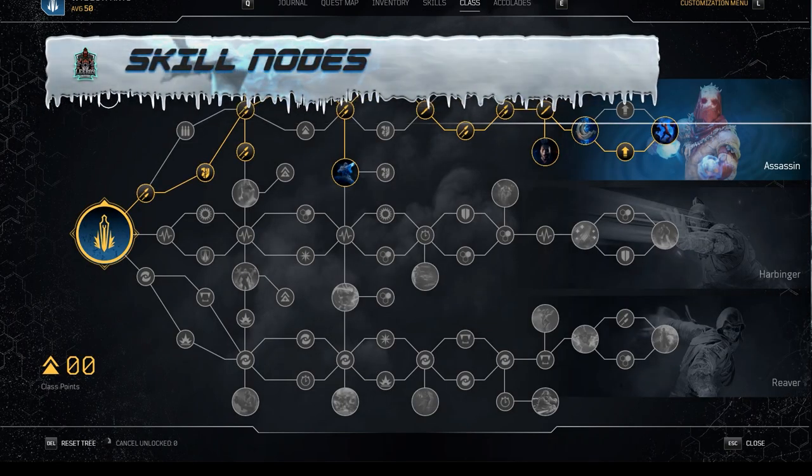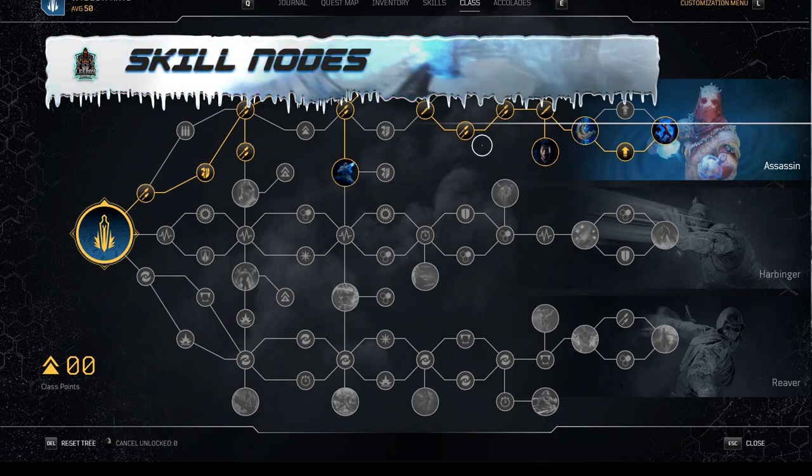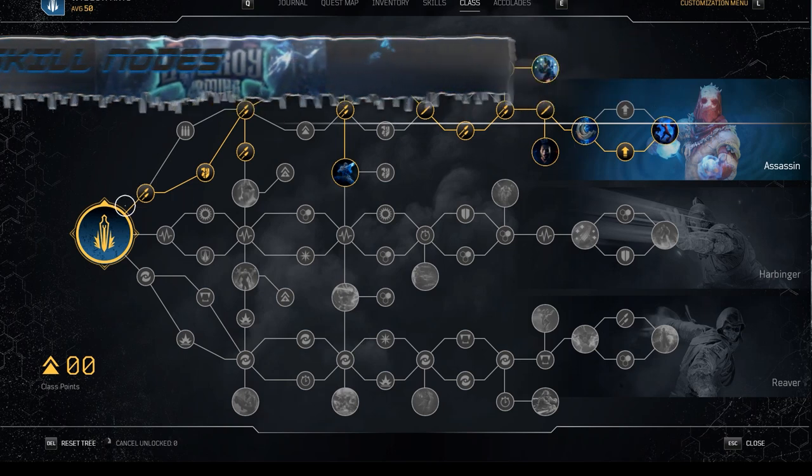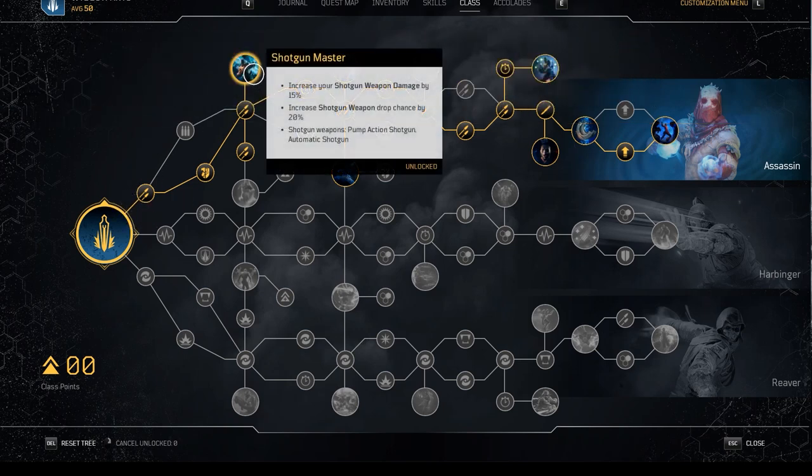Now, when it comes to the skill tree, we're going pretty much a pure assassin build. There is one variable that you can make if you'd like. You're gonna notice here that we're gonna go pretty much pure top tree. We are gonna be going shotgun master. We are going and getting shotguns. This is the only viable way to play this playstyle, in my opinion.